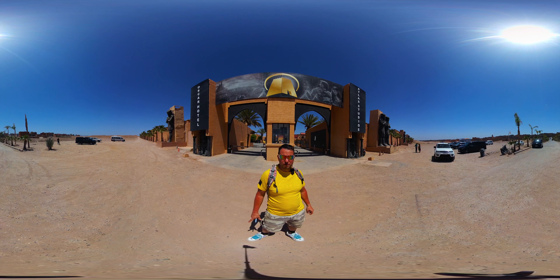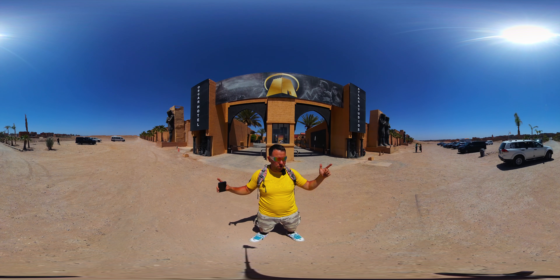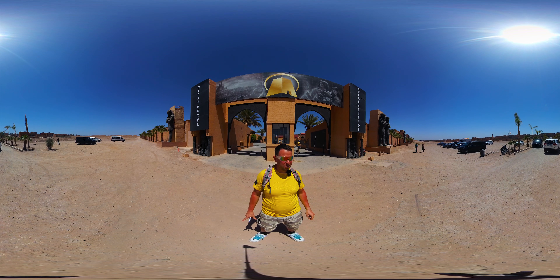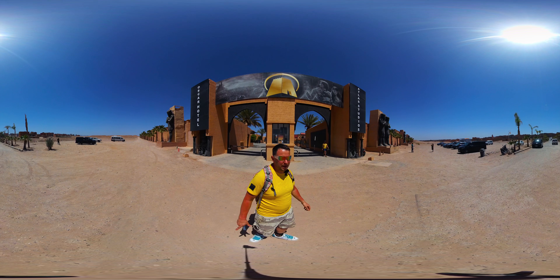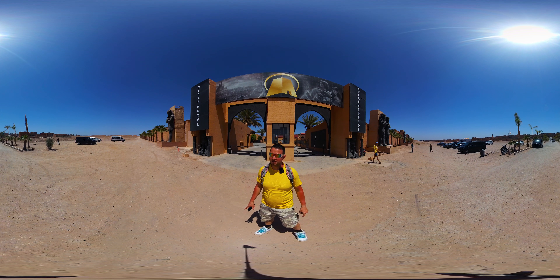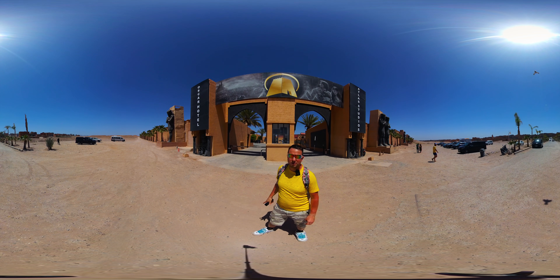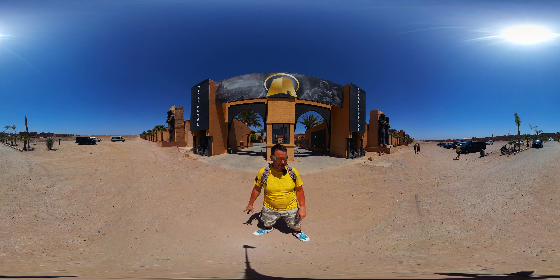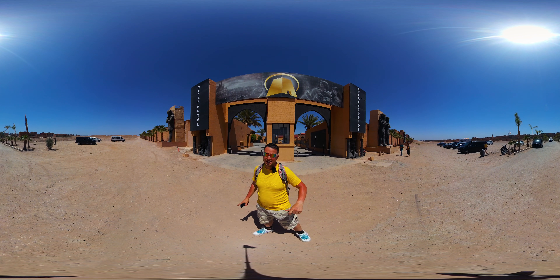This is a place where all movie fans and movie lovers want to be. We are in a town called Ouarzazate in Morocco, also known as a gate to the desert. In this place you can see loads of things which you saw in the famous movies. Here on the pictures and statues, as you can see, giving you a little bit of an idea of what's going to be inside.